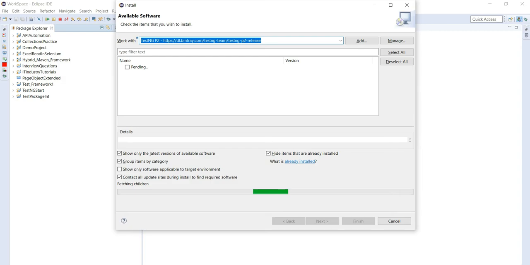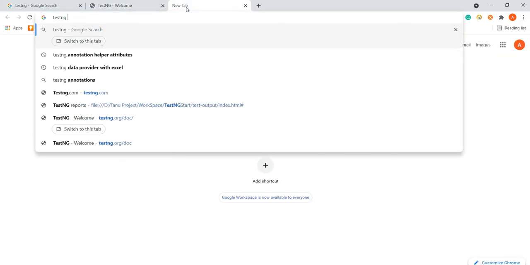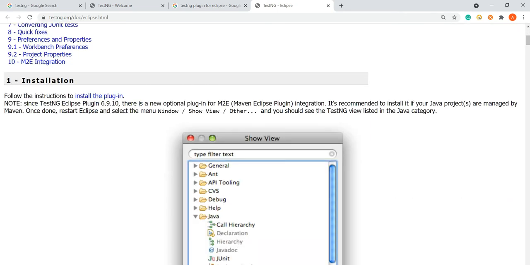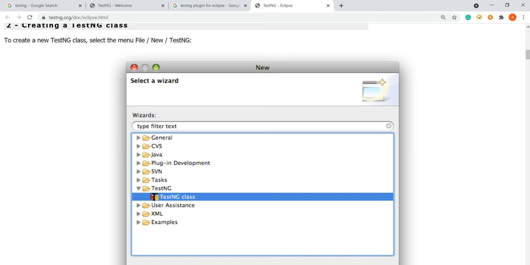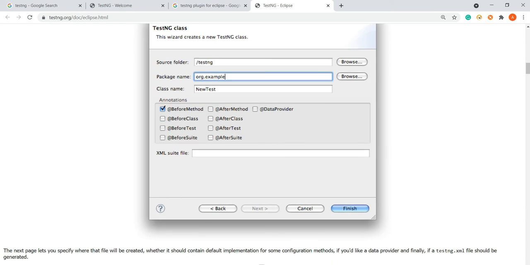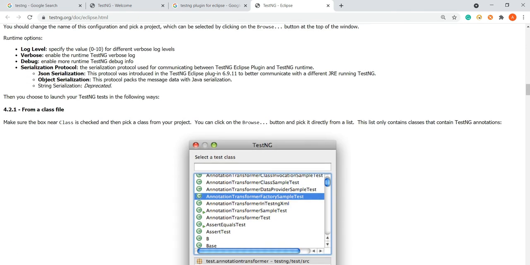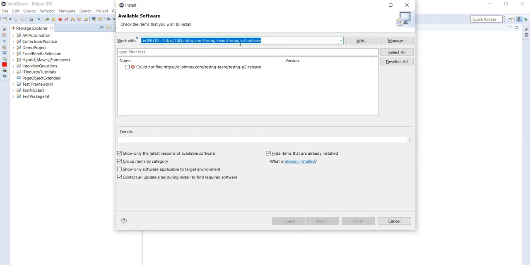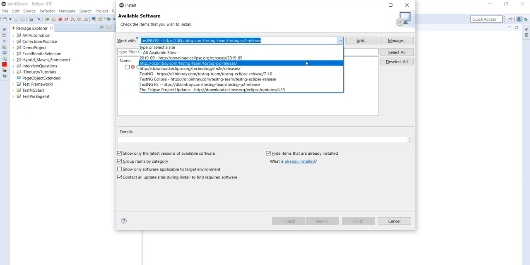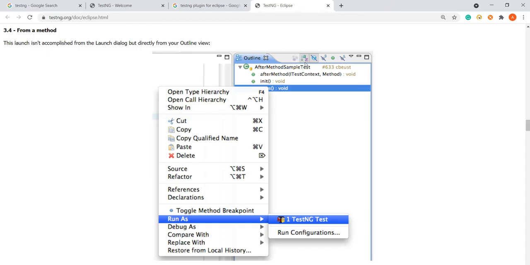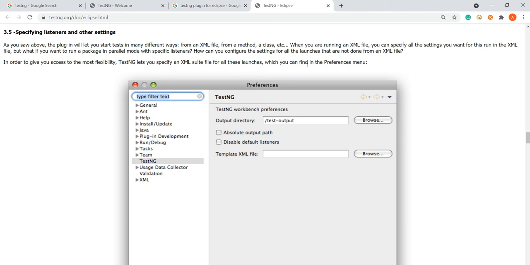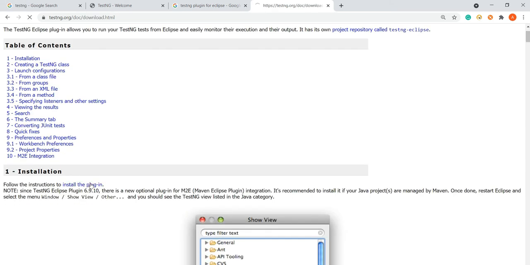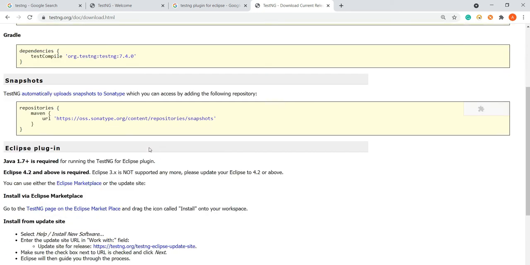P2P release. So we have the TestNG plugin for Eclipse, so it will show us here the instructions to install a plugin.